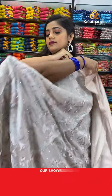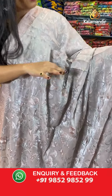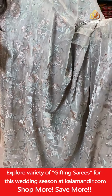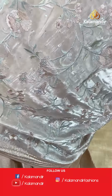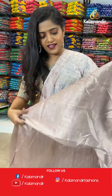Let's see another color in the same pattern here, and I've got a very beautiful pastel color coming up for you. So there you go, next one here, beautiful pastel color, and it's a shade of lavender. That's a very light shade with full floral jal pattern all over the body. Stonework for the border with thread design, running pallu, beautiful work, pastel color, gorgeous saree, and then blouse piece here with a border to it.